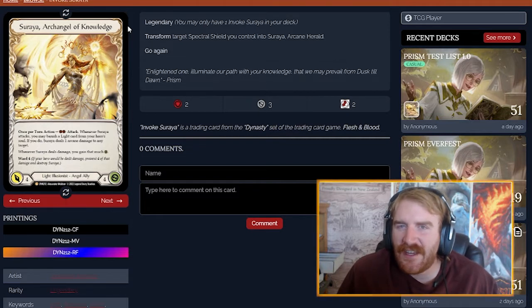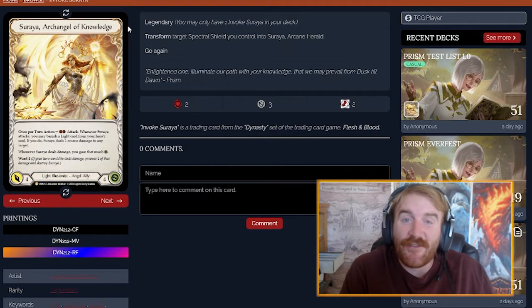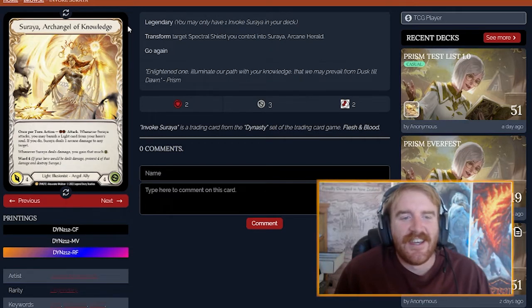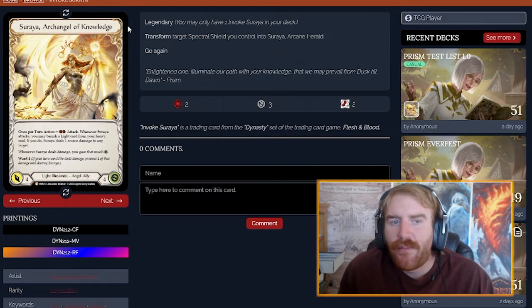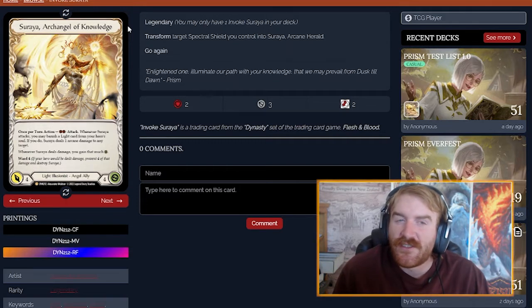I don't think it's an auto-include for Prism, which is good. It's a legendary. You don't necessarily want an auto-include. It's not like the Great Library, where that was an auto-include, and that was a fable back in those days. This is not needed, but if it gets off, it does help win the game, that's for sure. It's really a snowball type card. Like, if you get this off, you're probably already winning, but this really ensures it. I like it. It's a good card.